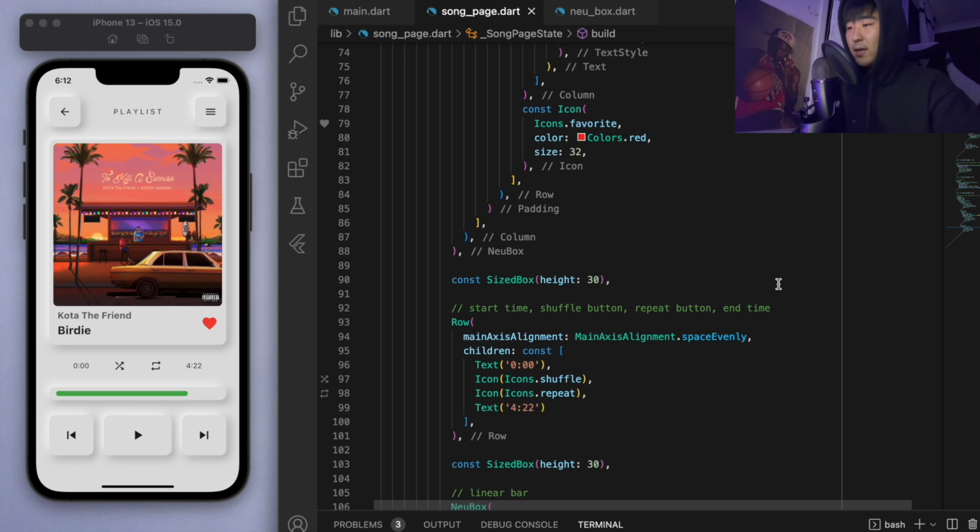Hopefully you learned a little something about how to create a UI like this and how to make it look nice and aesthetic. In terms of the functionality, obviously there's a lot to build on from here. Like, for example, if I go back to this back button, we should be able to go to a different page, you know, in the list of songs and albums. And also this play button, like all of these should be able to fill up the bar and so on. So there's a lot of functionality to build from here. But just in terms of the UI, hopefully you learned a little something.